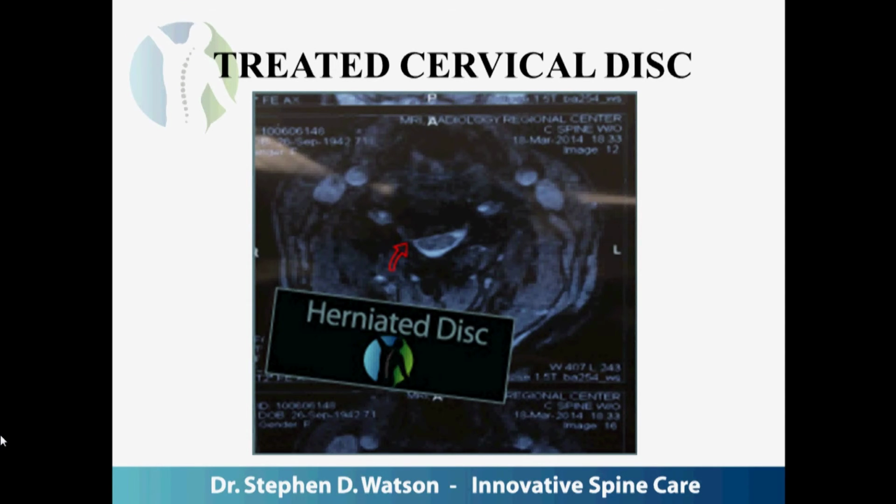Within 4 days after the procedure, this gentleman came back to the office and said, quote, "I feel like I'm 20 years old again," unquote. He came back over a year later, and we've talked to him at about a year and a half out, and he was still doing very well from this procedure, with all of those symptoms being relieved.